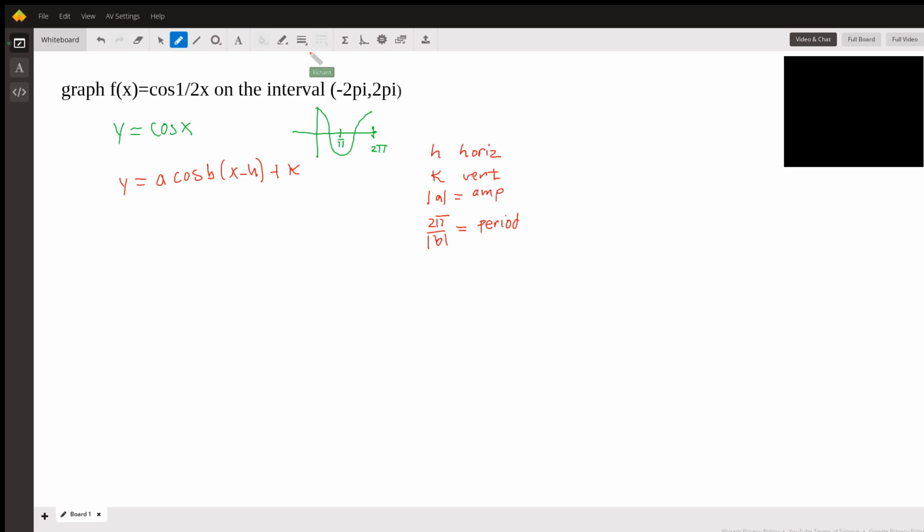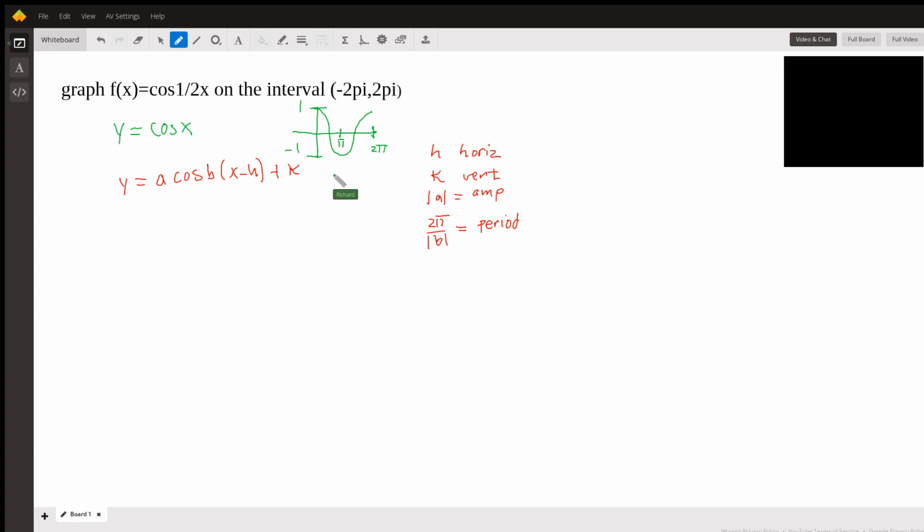And I think you can see in the parent here, I'll go back to the green, you can see that there is no horizontal shift. It starts at the top here, which is going to be 1. There is an invisible 1 here telling us that the amplitude is 1. So the maximum value will be 1, the minimum value will be -1. And because B is 1, the period is going to be 2 pi. So you can see the period is just 2 pi because 2 pi over 1 is 2 pi. Amplitude is 1, meaning it's a distance of 1 from the midline up to the maximum, or from the midline down to the minimum.